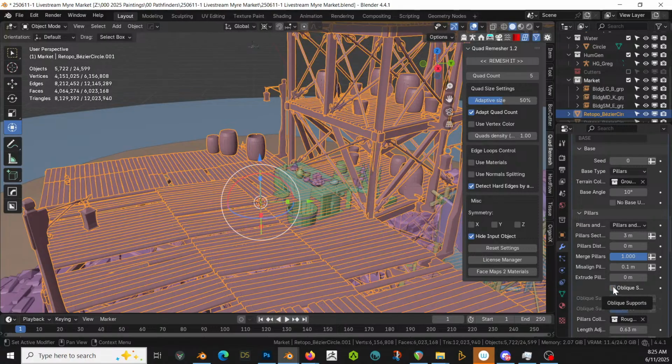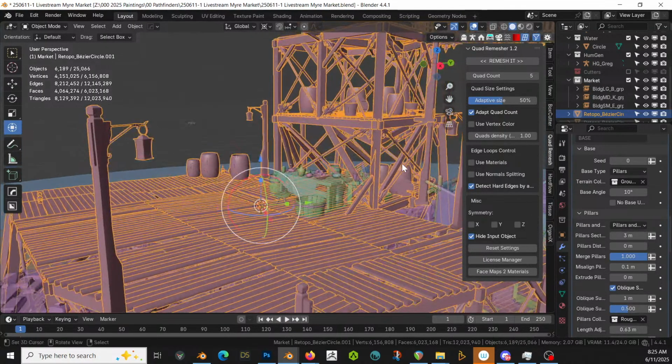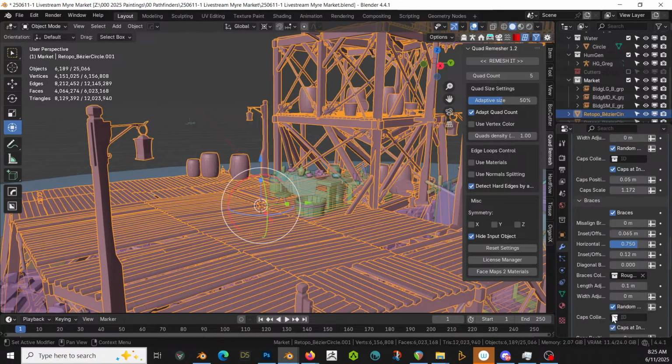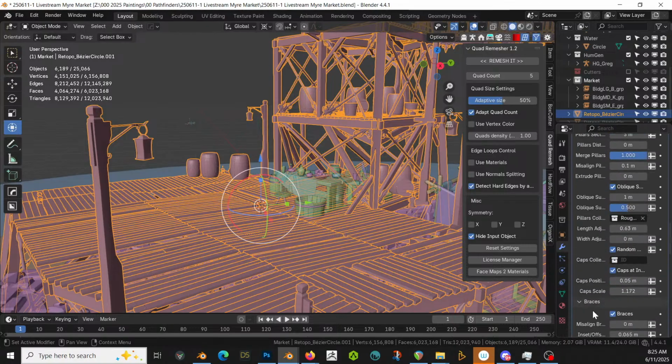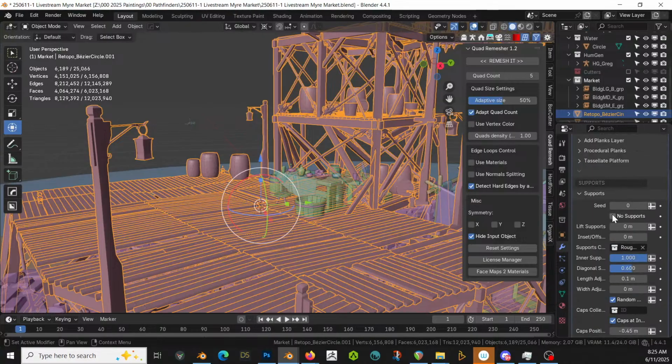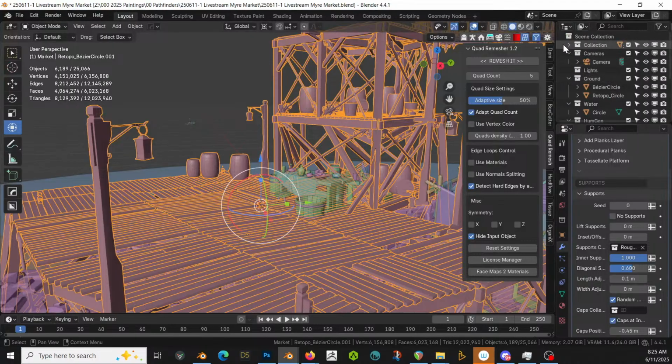No, it's not those. What is it? Oh, those are cool. Braces? No. Maybe it was supports and I just missed it. No supports. No. What are those things? I'm just gonna go look and find them, and then I'll probably make it easier for me.